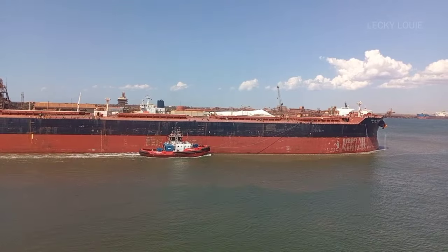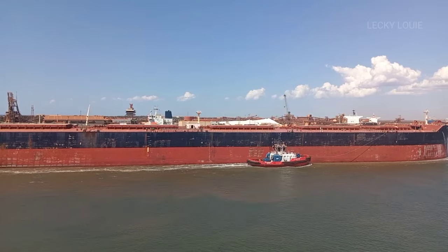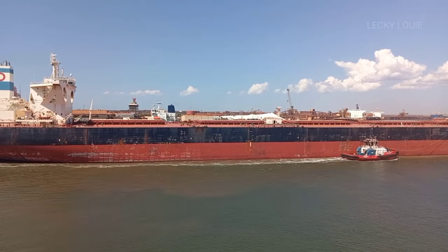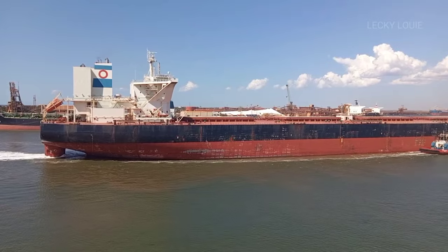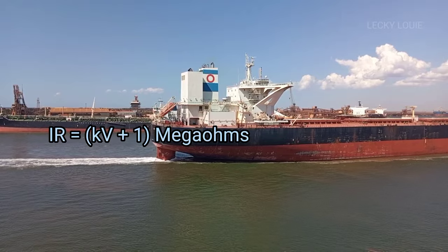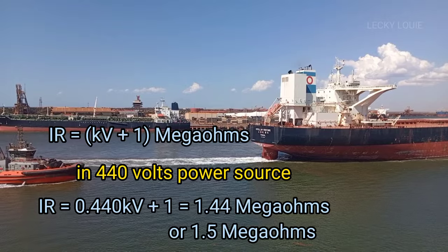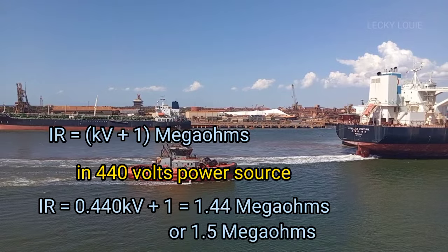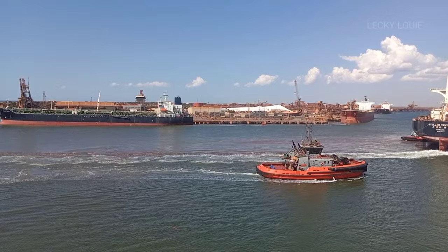The normal tolerable insulation limit is 1 kilo ohm per volt. For bulk cargo ships like the one where I am currently on board, there is a 440 volts power source. So by this simple formula, we can calculate the tolerable insulation limit. Insulation resistance is equal to kV plus 1 mega ohms. So 0.440 kV plus 1 is equal to 1.44 mega ohms, or let's say 1.5 mega ohms. So for a bulk carrier, the tolerable limit is 1.5 mega ohms.